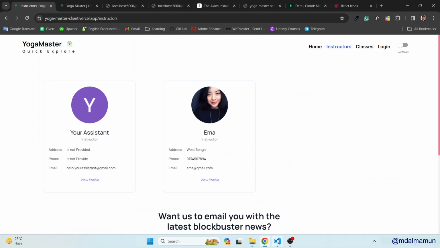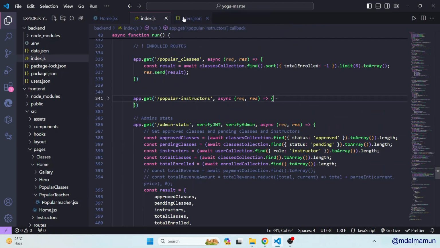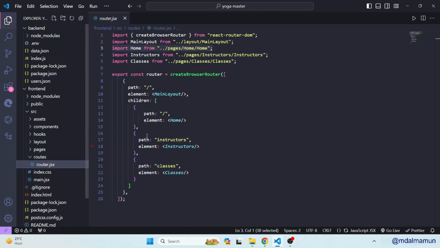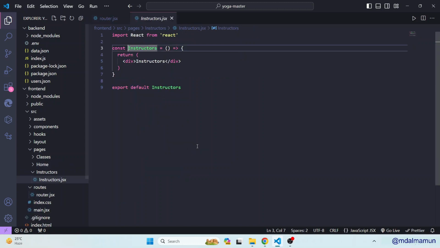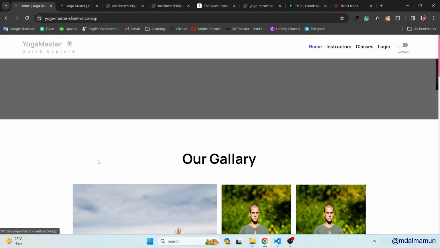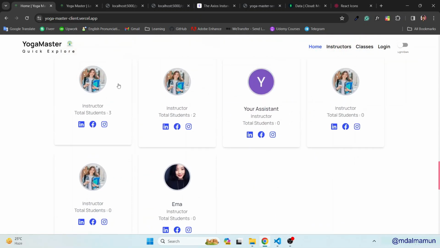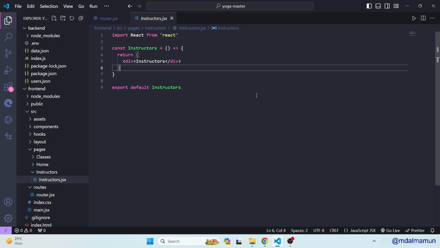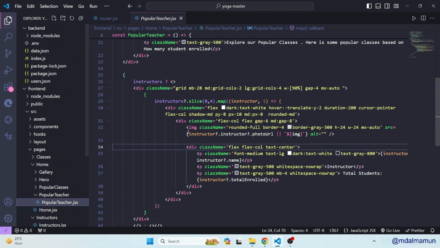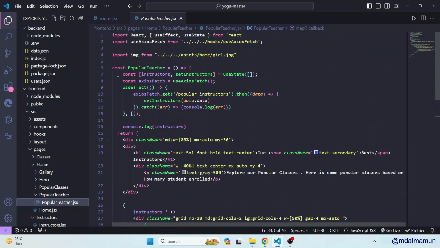Okay, so for this instructor we have already defined a route. So let me find where the route is. Firstly we can go to the routes, and here that would be instructors. We can just go inside here. Okay, so this design is the same as the previous thing that we did. We can use this card for now so that it will be easily shown. From the home we will go to the popular t-shirts, and we will do the same thing. Actually it's the same way.